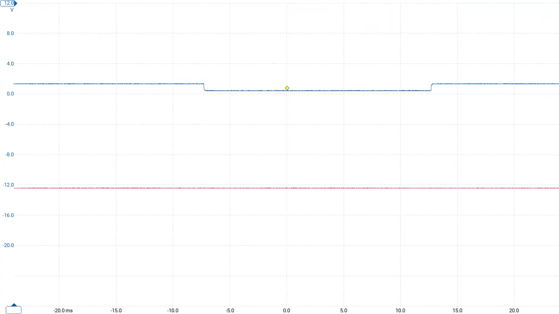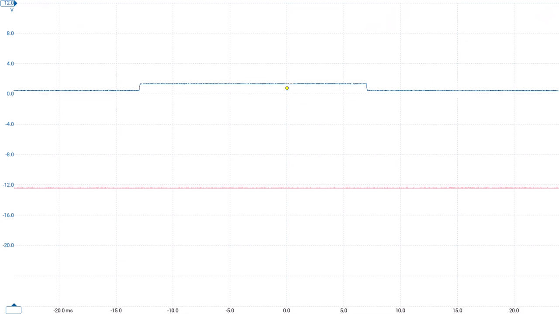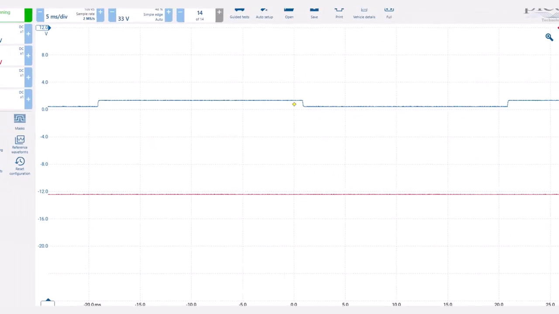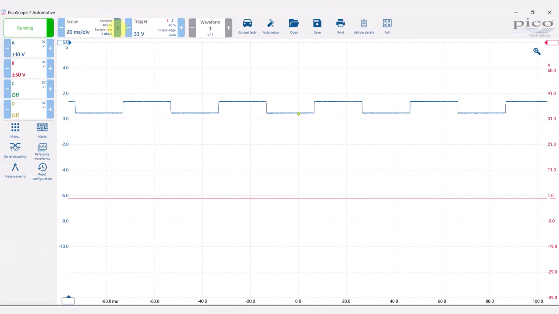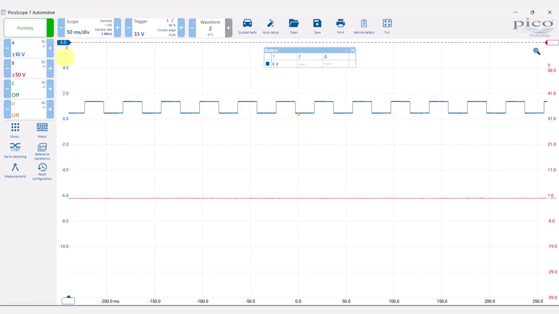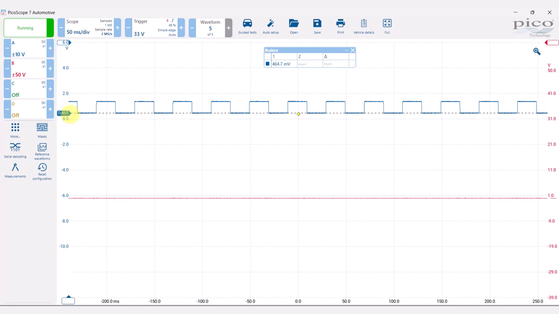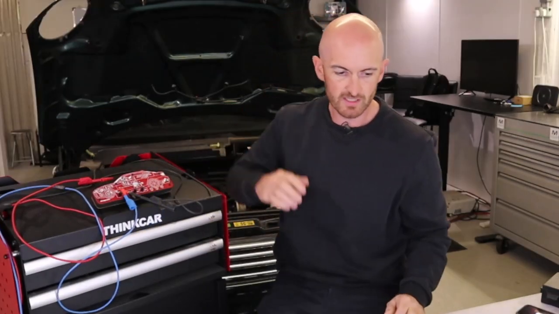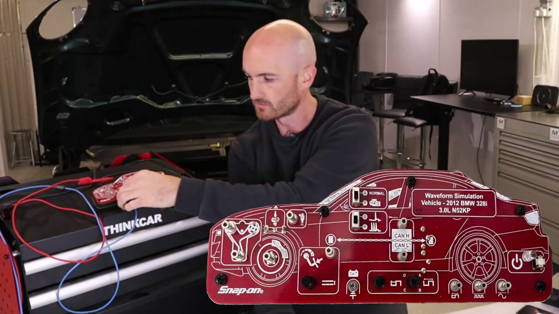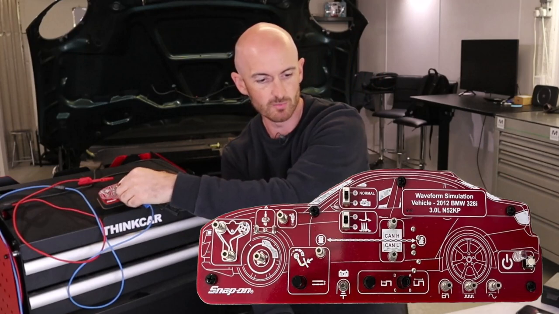They're a kind of small signal that just sits on a voltage. So this one here, if we just reduce that voltage down a bit, we can see it's going between 1.5 volts and 0.5 volt. So we've got like a 1 volt drop on that wheel speed signal there. We've got the varying voltage, so you can just turn that up and down.